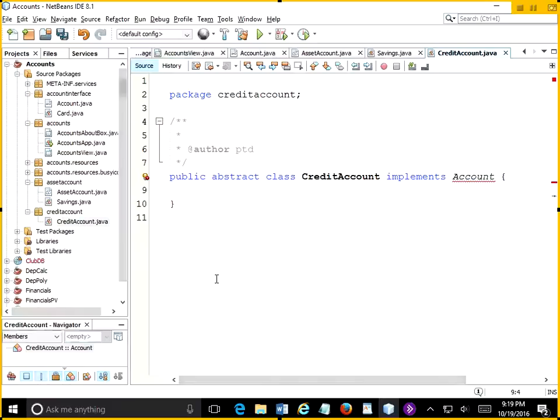Now I have an error in my system which will prevent me from running. So you actually might want to comment this out if you didn't get the first part of the program to work, we might need to fix this. But anyway, this is where I want you to work. See if you can get a creditaccount.java built this week that mirrors asset account, but of course is a credit handler instead of a bank balance, the bank account handler.